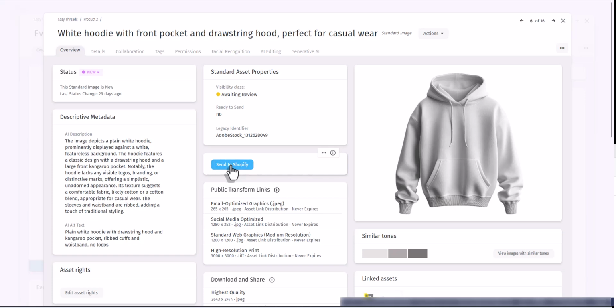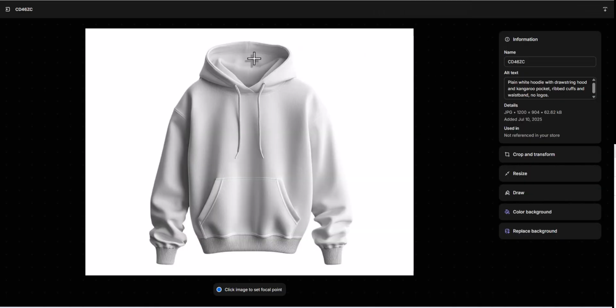However, it is important to know, and likely more realistic, that this entire process would be automated and completely driven by your approval workflows. However, in this case, I choose to send this asset to Shopify by selecting this action button. Then very quickly, Shopify sends back the deep link to the record, and I can see it surfaced right here. Through that deep link, I can access this asset in my Shopify content library.